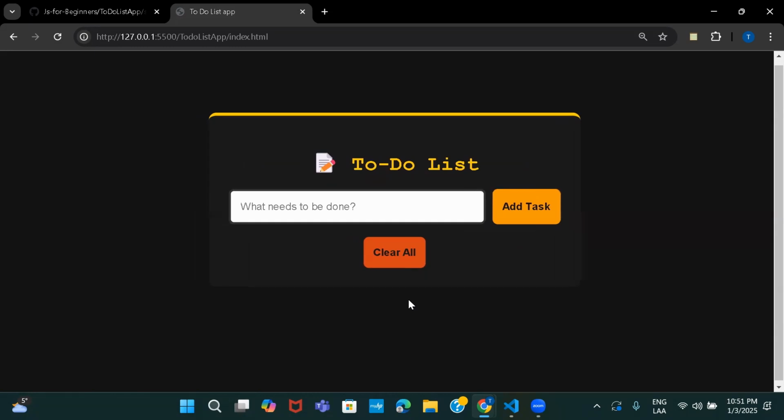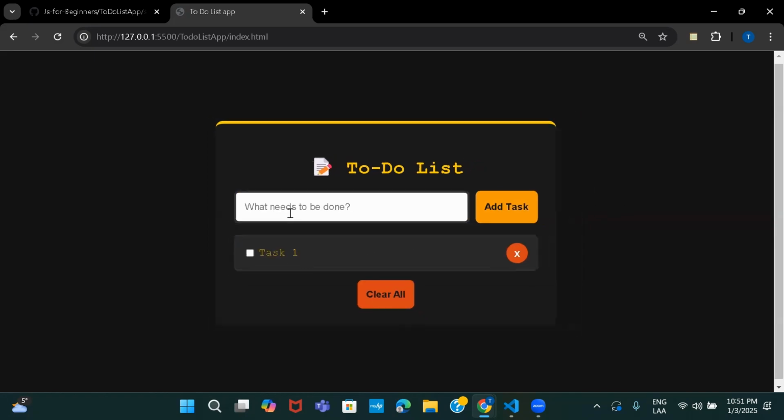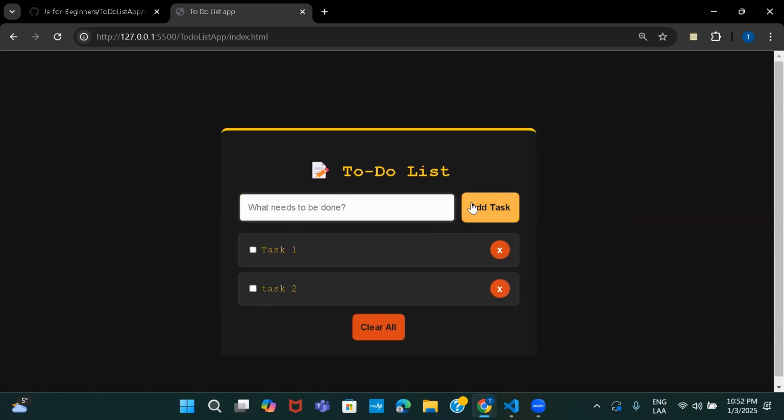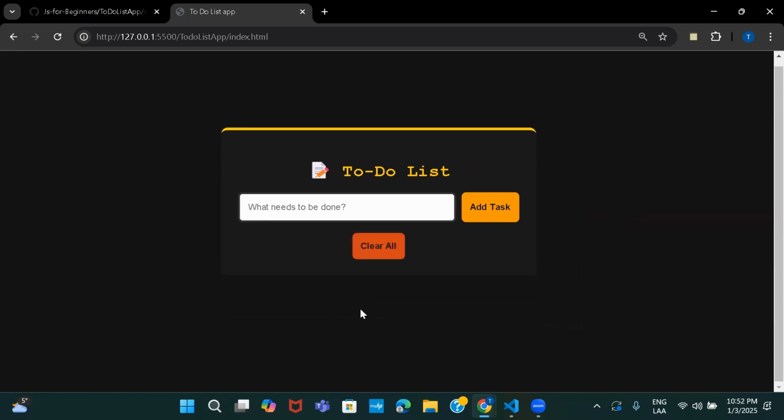So in this session, we are going to create a to-do list app, and this is how it is going to look like. So here, if you see, I can add any task here. If I add a task and click on add task, it will show me the task getting added. And if I add another task, it will add another task, and then I can delete the task, and even I can mark it as completed. Okay. If I click on this checkbox, it is adding a line through. And if I want to clear everything that has been added, I can just click on clear all. Alright, so let's just go ahead and get started with it.